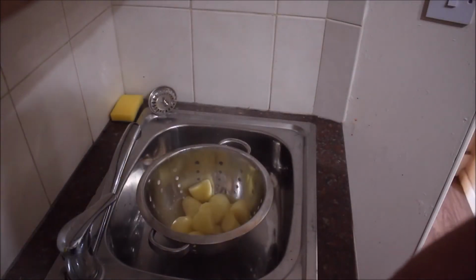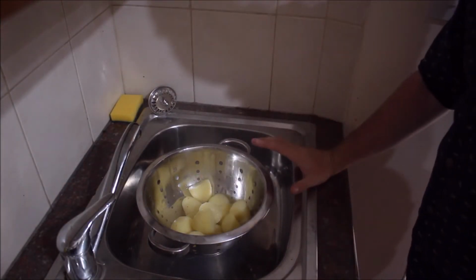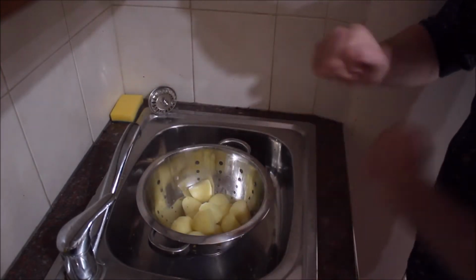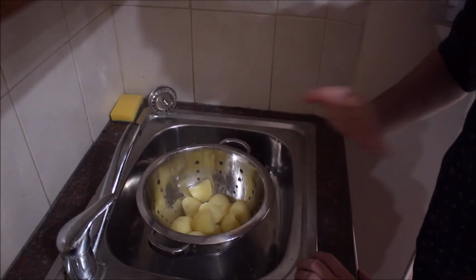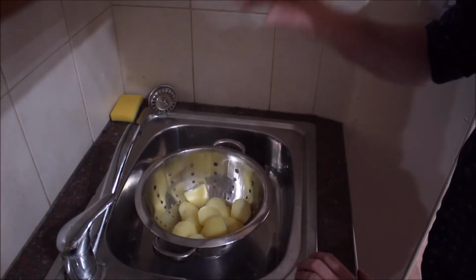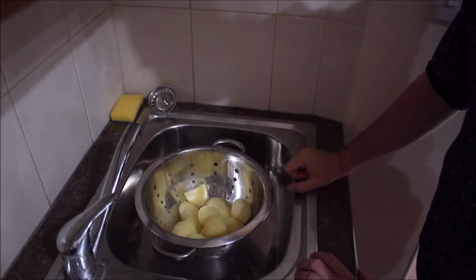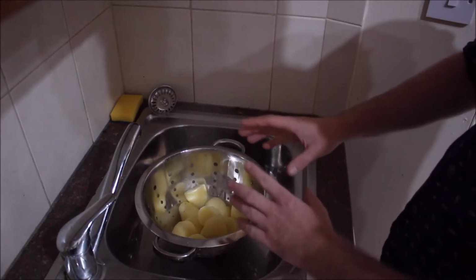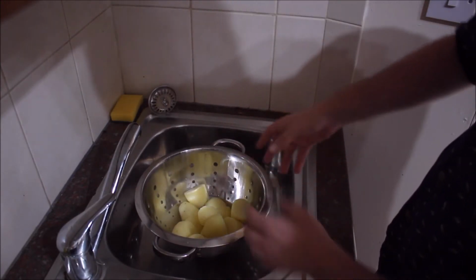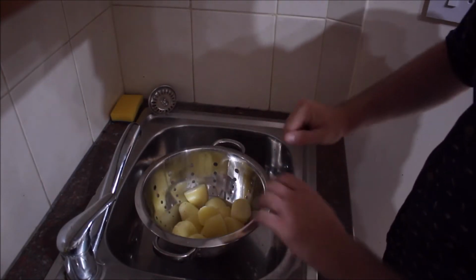Now, another little tip for you here is a lot of people, they'll drain the potatoes, they'll put them straight into a pot, put a lid on, and then start roughing them up. I don't do that. What I tend to do is I'll leave them in the colander for another 5 minutes or so, so all that steam disappears. Because what that does, it dries the potato out, because you want them to be as dry as possible. So by doing that, you allow all the steam to evaporate, then put them in the pan, then rough them up, and then we'll put them in the oven.